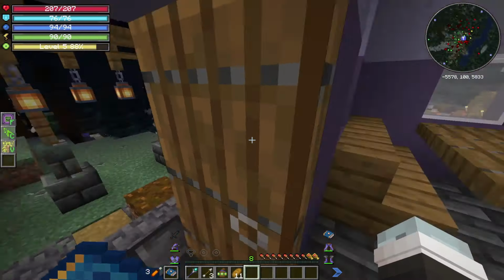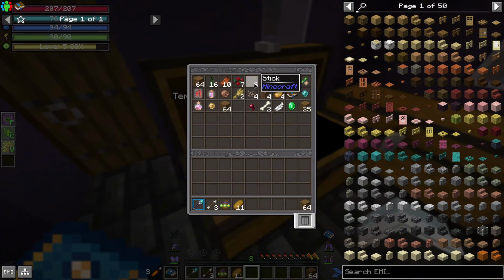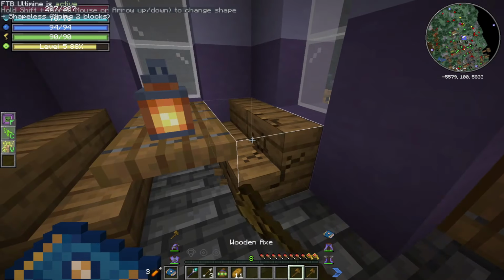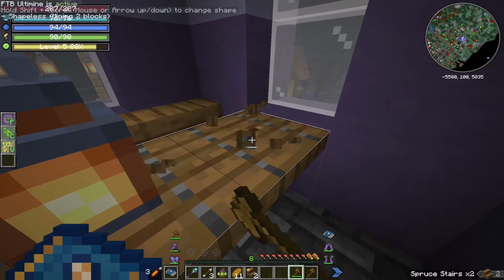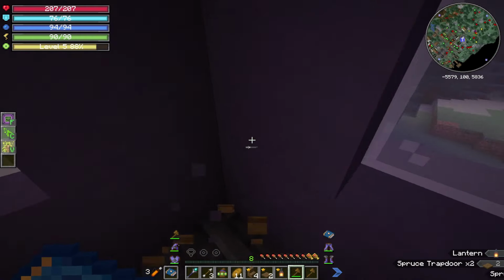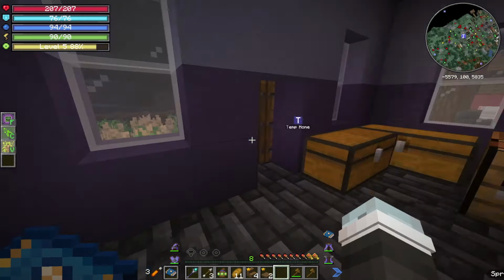Alright, now that we have that going on, I think I want to break all this stuff in here to make more space. We don't like furniture in this area. Furniture is bad. So we're just going to break everything that's in here. Obviously, we'll keep the lantern. That's free. Alright. And what we'll do here is put the lantern right there. Nice. Oh, I like the little animation with the lantern in my hand.